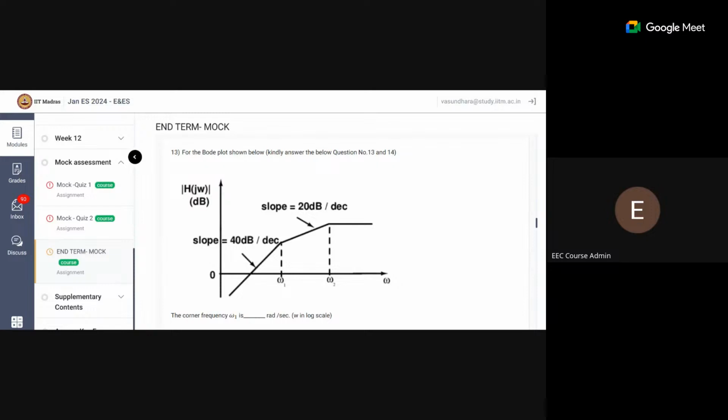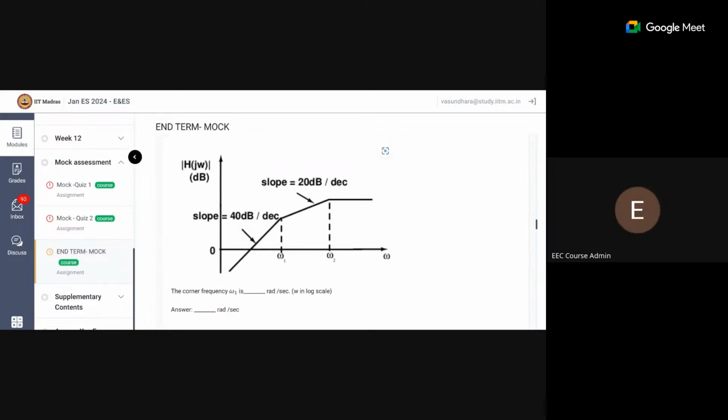I think those are not needed. It's fine. You just try it out. I'll discuss on Thursday. From the transfer function, you can find out. That is fine. Even markings are fine. Okay. So the intercepts are not needed, ma'am, I hope. Yes.